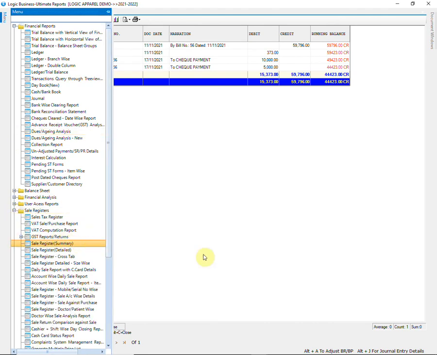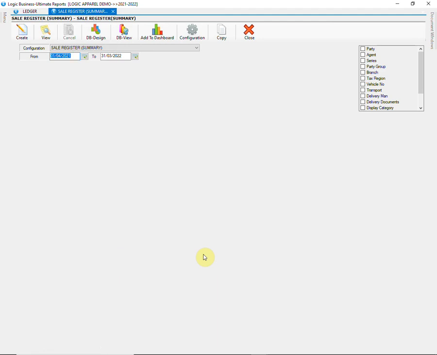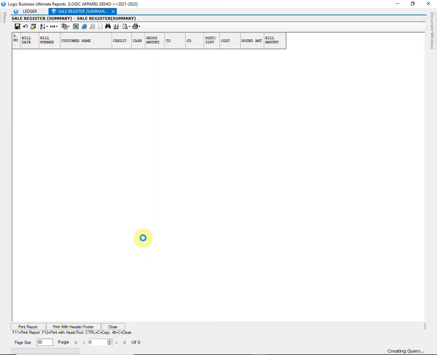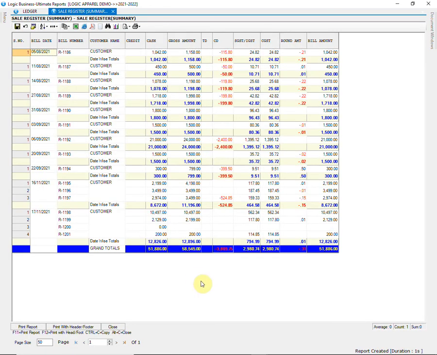Let us have a look at some sale reports as well. The Sale Register Summary Report displays the sale bills in a condensed form.